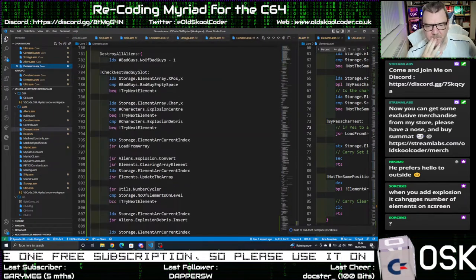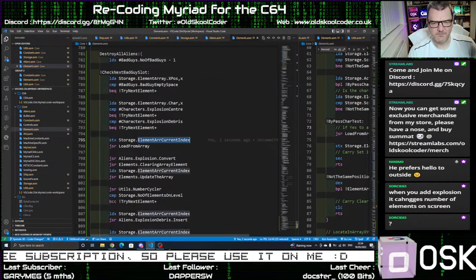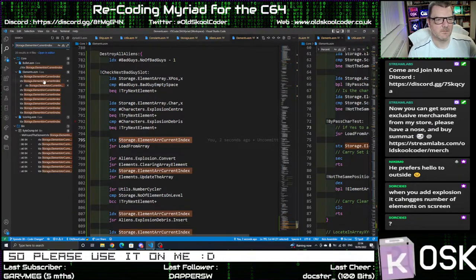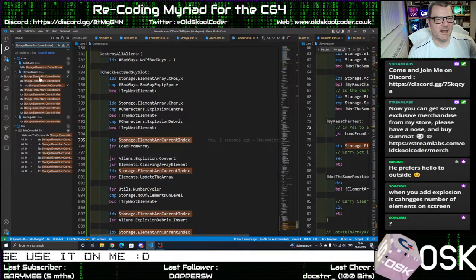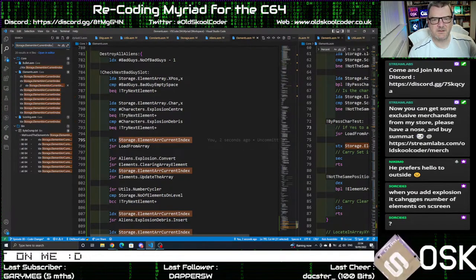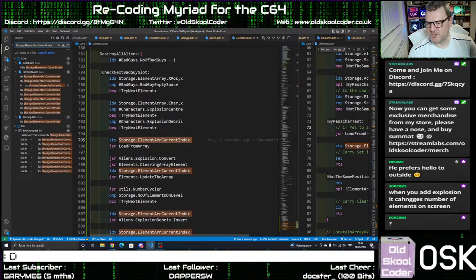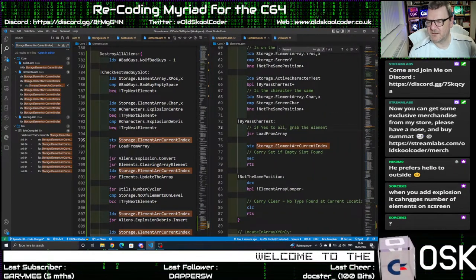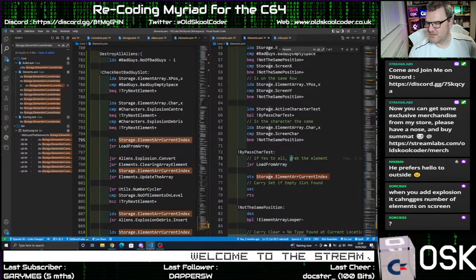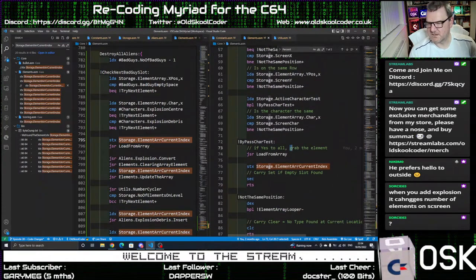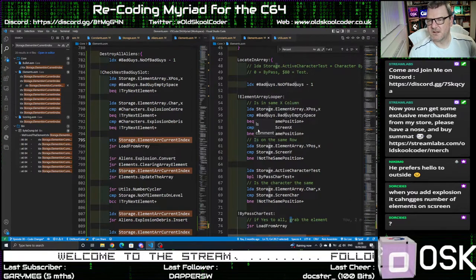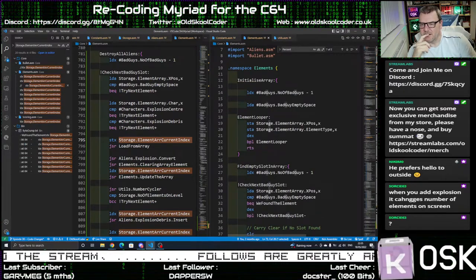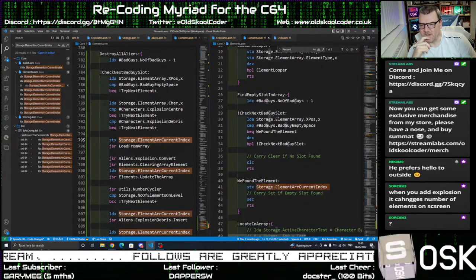That's annoying. Let me just check where that variable's been used. So it's not been, it's in element. So where is it in element? So destroy all humans for one. Now I've got element open here. So where are we using it here? What's that? Oh, locating array. Well, we're not using locating array. We're not using that.